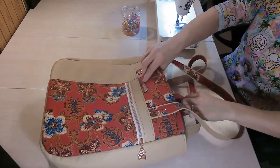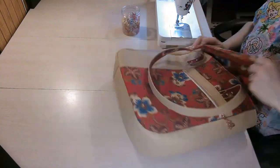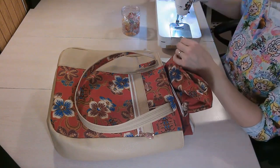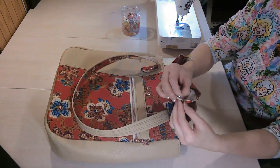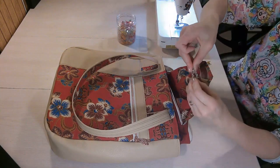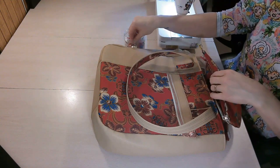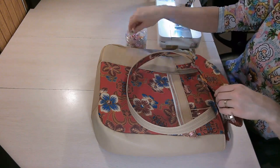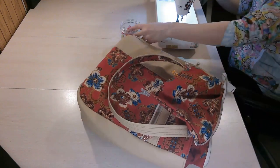Now we need to grab out that zipper pocket. And we've already pressed those edges under, which is nice. So all we need to do now is pin the edges. And where that edge is here, that it's raw, where the seams were sewn, I just kind of tuck it down inside so that it's not sticking out. So pin the seam.